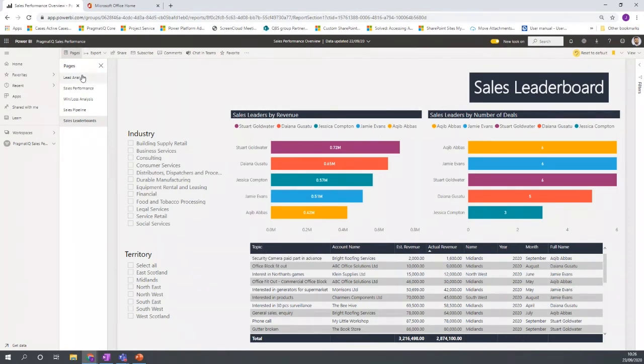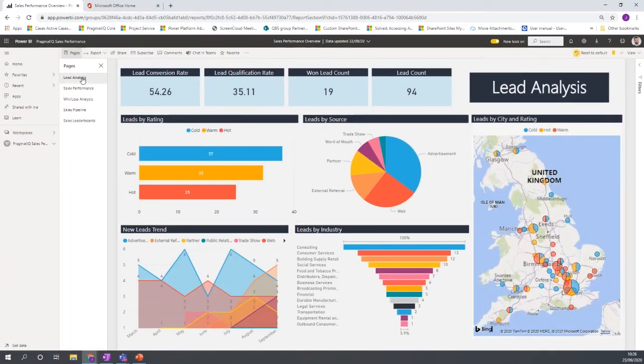Okay, so if I switch back to lead analysis, just our main screen, what I wanted to go through now is some of the export capabilities. We often get asked the question, okay, it's great to have these reports, but I need to put this information into a management pack. I need to share it with my directors or the board, for example. So what Power BI have done is they've created some good functionality to export to PDF or to PowerPoint presentation as well. If I click the PowerPoint option, it will start to create a PowerPoint presentation. Now that can take a couple of minutes to download.